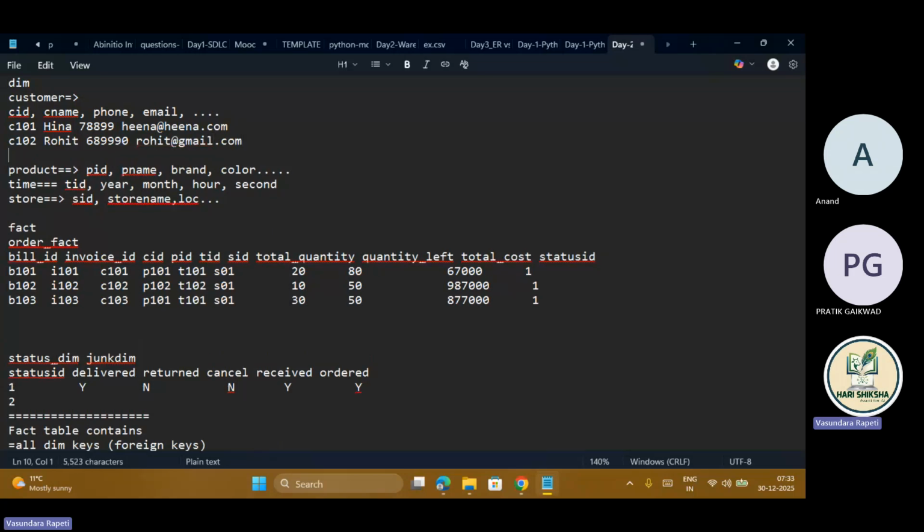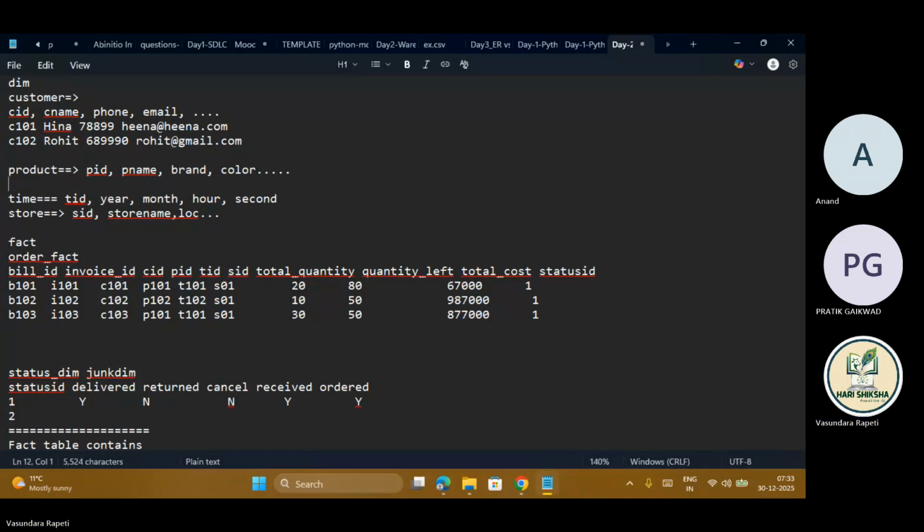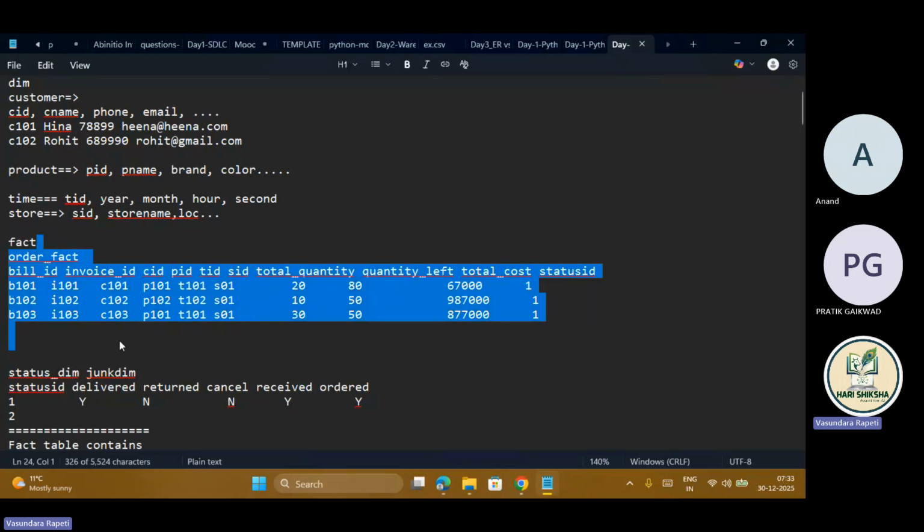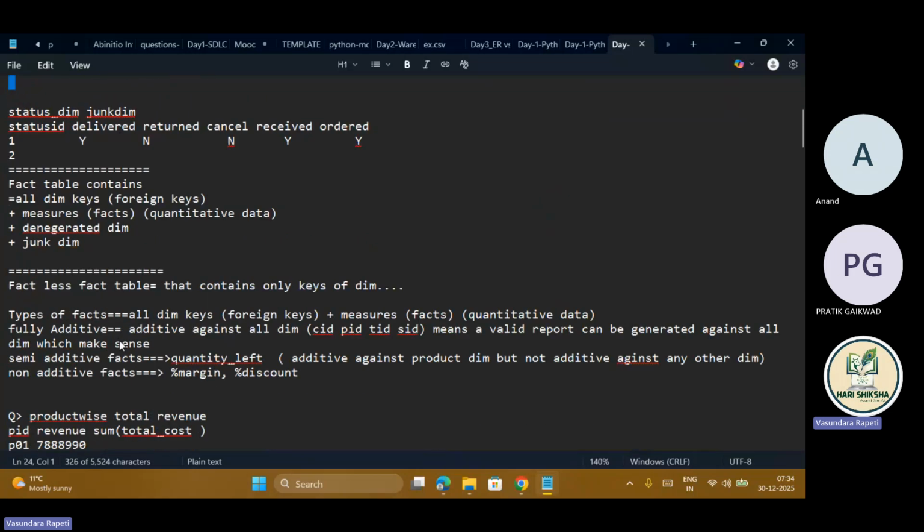What is P101? Right? That is a product. So similarly, for all the tables, this is just a key. What is their name? You need to go to the product table. Right? Product ID P101, laptop, brand HP, blue color, like that. P102, something else, like that kind of entry will be there in dimensions. So now if you want to generate a report based on this, if you have say one year of data, so millions of records you have, you want to generate a report based on this.